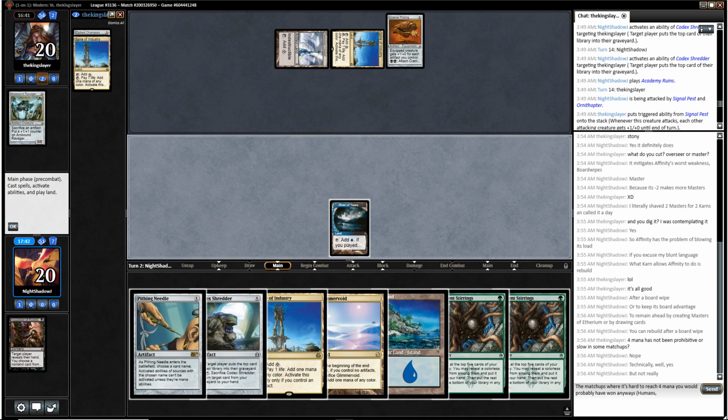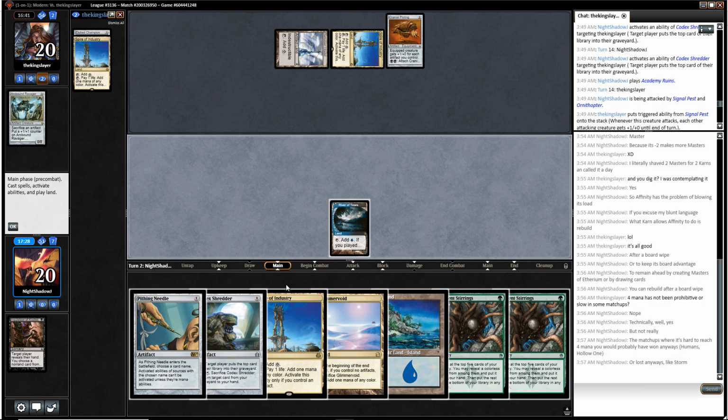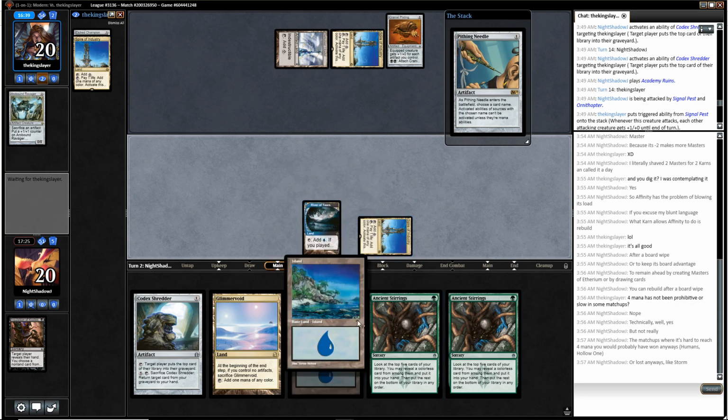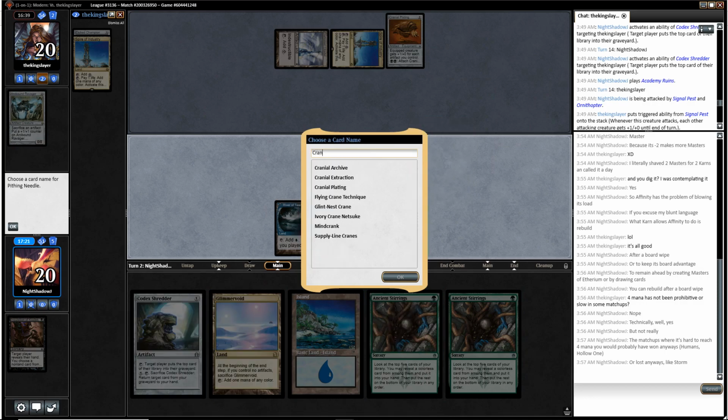Humans, Hollow One, Storm. Well, not Storm. Or lost anyways, like Storm. Alright, yeah, we'll do Pithy Needle. So just like Brainstorm, you want to have Stirrings as late as possible. Alright, Pithy Needle, naming Cranial Plating.